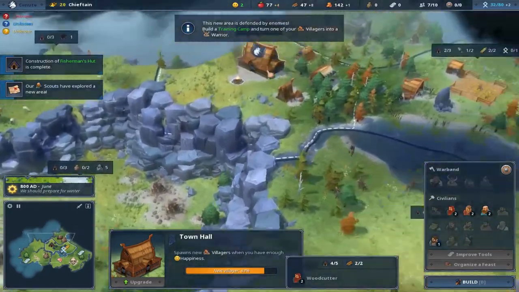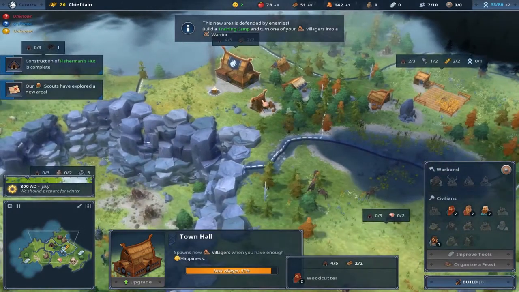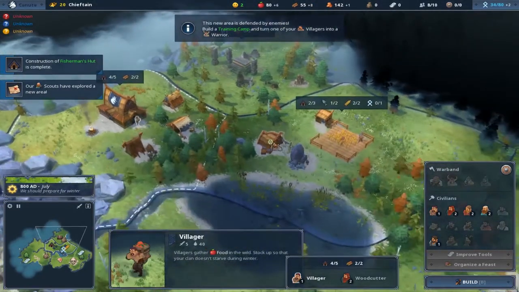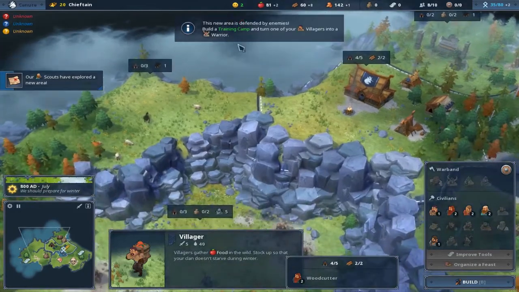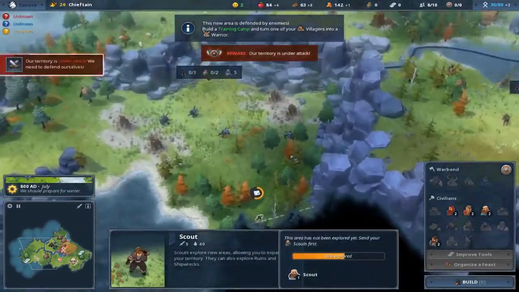And you, sir, fisherman. We should have... Alright. So we've got a number of resources to keep track of. Food, wood, gold, we've got stone and ore. Stone is used to upgrade your buildings. Ore is used to upgrade tools for your different types of villagers. And then food, obviously, keeps you alive. Wood for buildings, gold for upkeep, and happiness is another big thing. You gotta keep your peeps happy.